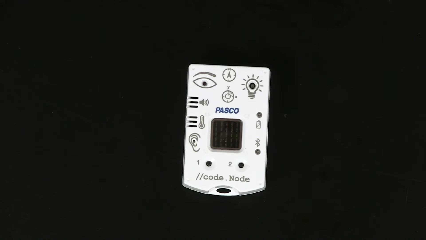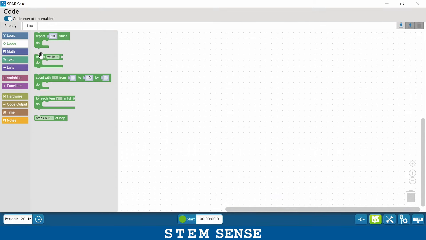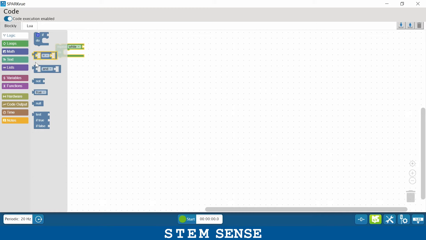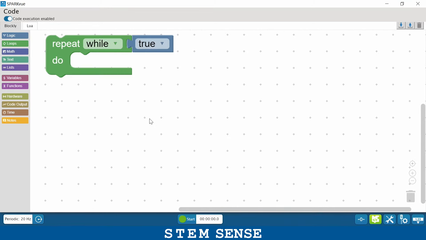So we need to create a quick program that'll initiate the RGB LED light to come on, so you can adjust the brightness of the red, green, and blue LEDs. I'm going to make a simple loop that's repeat while true. Make that bigger so you can see. And that's just essentially telling the computer to run through the program non-stop over and over and over.